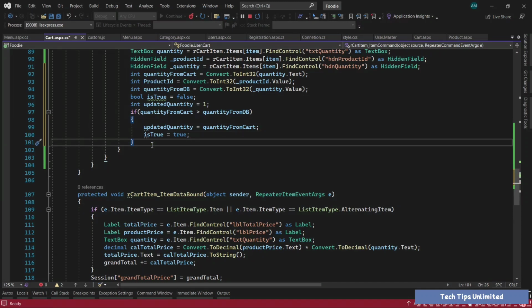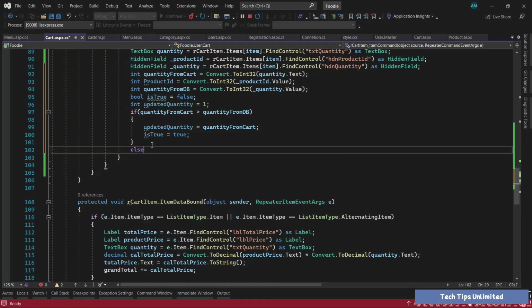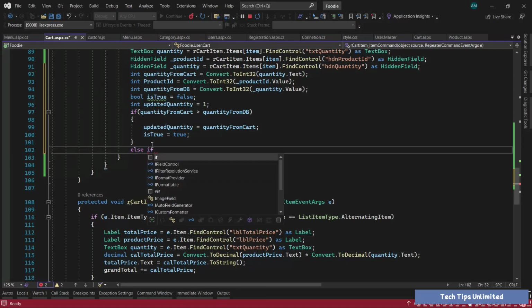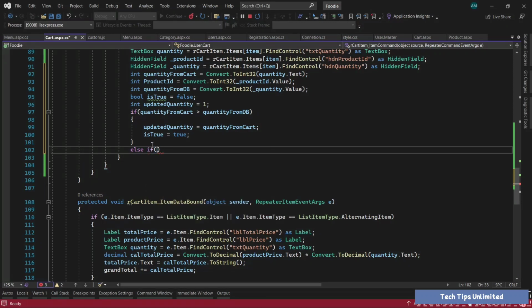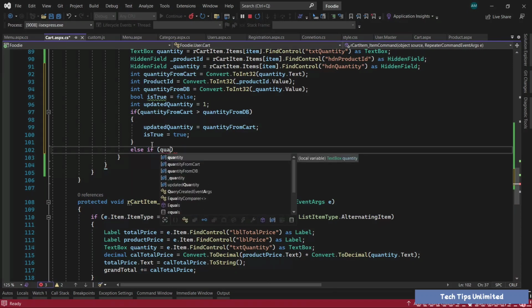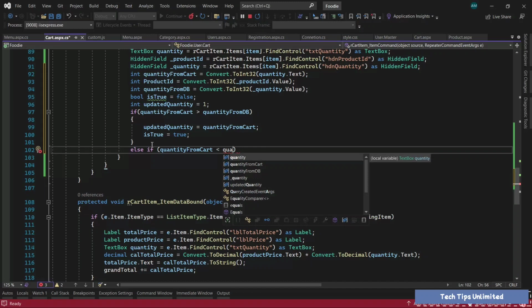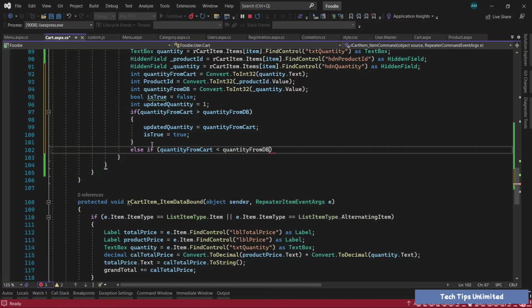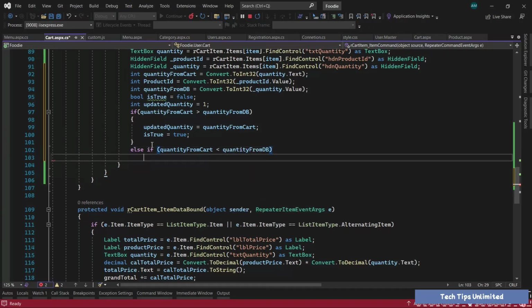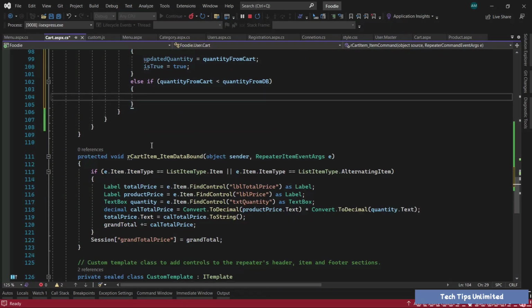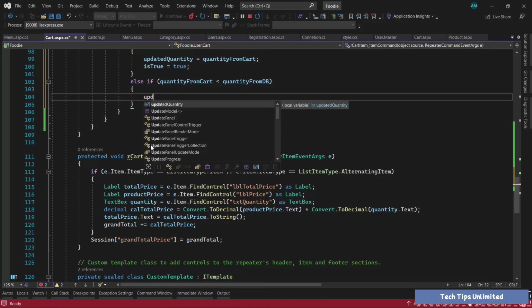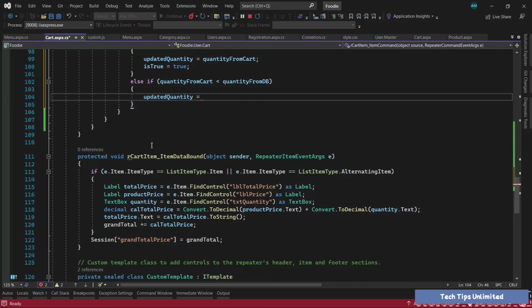Else if quantity from cart is less than quantity from DB, updated quantity equals to quantity from cart.